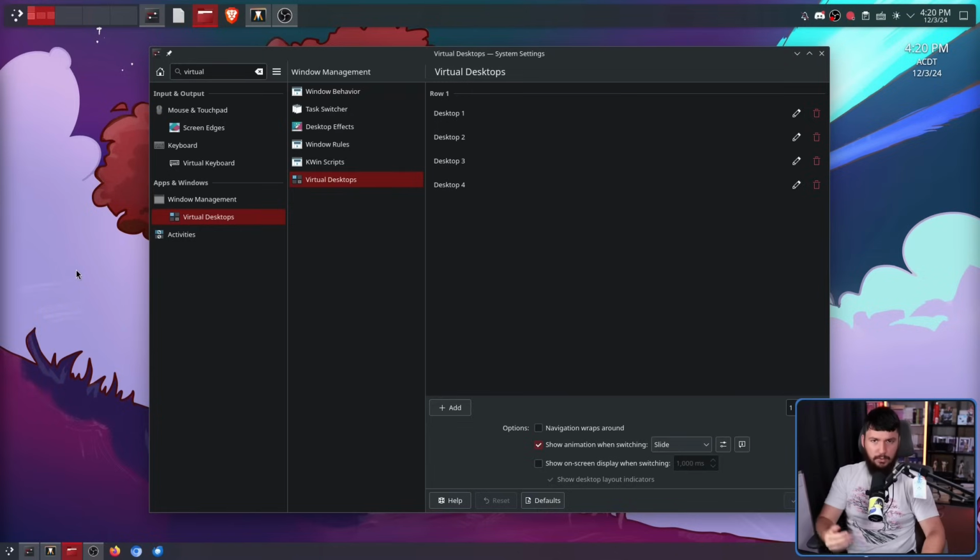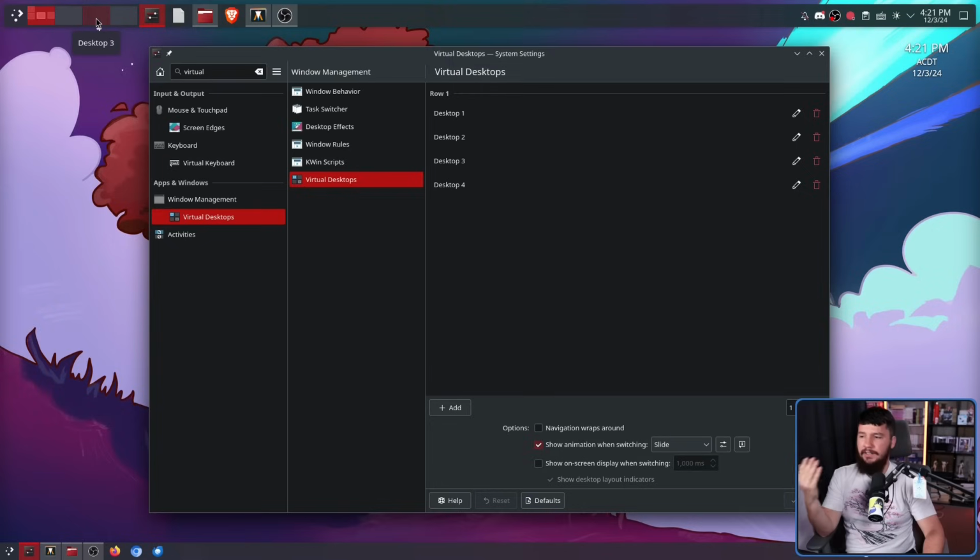Now, when you do make one, this thing is going to be added into your panel. It shows you what desktop you are currently on. But I didn't even know this existed because I didn't have any virtual desktops yet, so this didn't exist in the first place, so I was just left confused. Side note, if anyone knows of a widget that is far less space absorbing than this, something that maybe just lists out the current desktop name, let me know in the comment section down below. That would be very convenient.